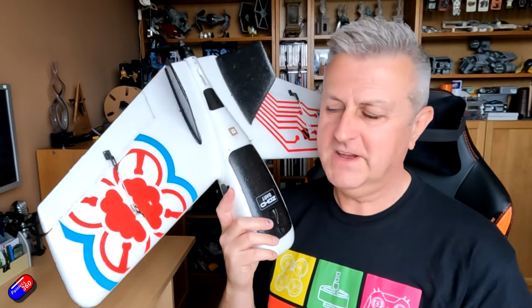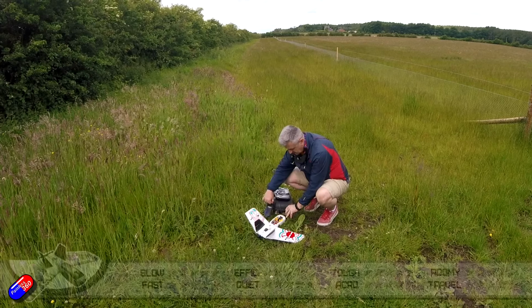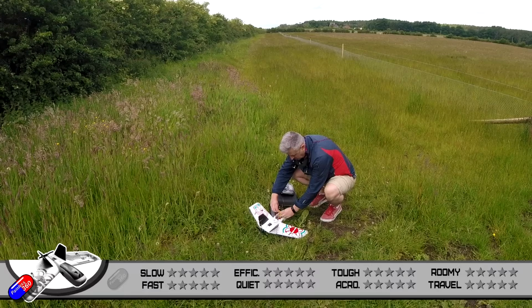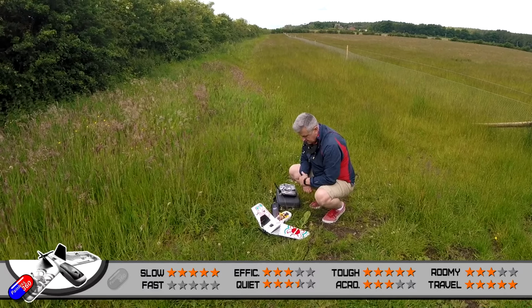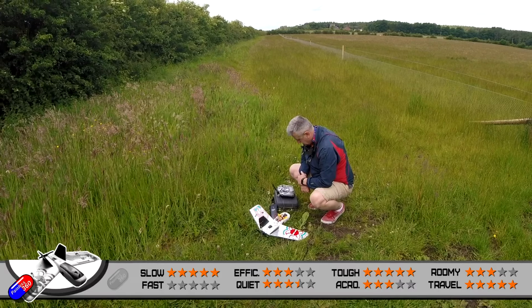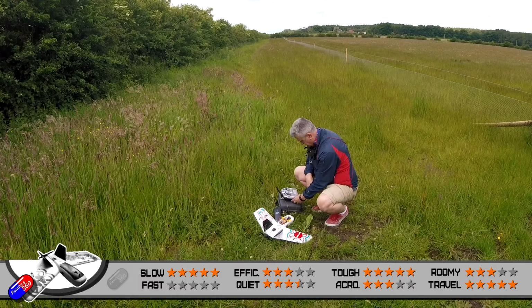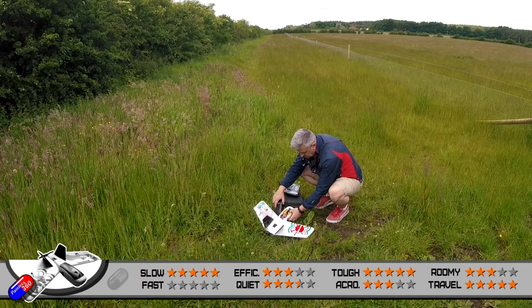So with all that covered, what's it like to fly? Let's put a couple of stars on the screen. Well, let's talk about slow speed. Slow speed performance is fantastic. It has a nice big wing area, it's relatively lightweight, it can go under 10 miles an hour without any problem at all, so it gets a massive 5 stars for slow speed. In terms of high speed, in its standard trim with a 3S battery, no, not really.